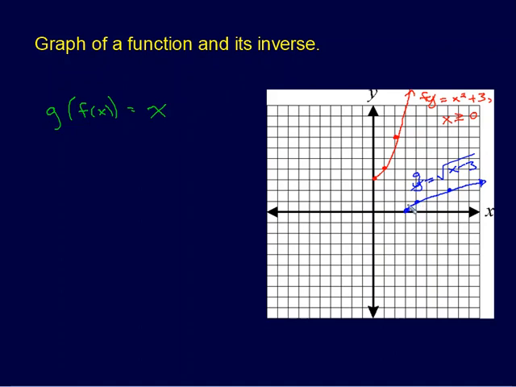And it also works in reverse. If I start with 4 in g and get g of 4, I get 1. Then I take that 1 and plug it into f, and I get back to 4. So it also works this way: f of g of x also gets me back to my original x. What this means is that we can call g the inverse of f and use this notation right here. In this context, this raised minus 1 is the notation for the inverse of the function.